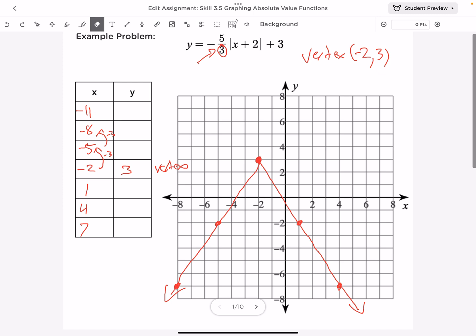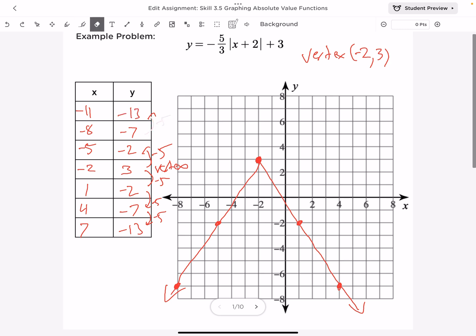I'm going to erase this to make it clear, but once again, we're using that bottom number of our slope to figure that out. For the y's, we can use the top number of the slope. In this case, it's -5, so we're going -5 in both directions. So this would be -5, so that's -2. This would be -5, so that's -7. And this would be -5, so -13. The beauty is once I've calculated one, I'm also going to go -5 here. Well, 3 minus 5 is -2. -2 minus 5 is -7. -7 minus 5 is -13.